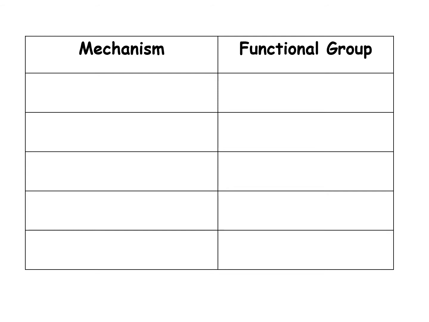Before we do though, it's a good opportunity here to just take stock. There are 5 mechanisms that you need to know in A-level chemistry. We've already learnt 3 of them. This is going to be our 4th, and the 5th one is coming up soon in module 6. So let's just take a moment to summarise, to scoop them all together so that we can see which mechanism happens for which type of functional group.